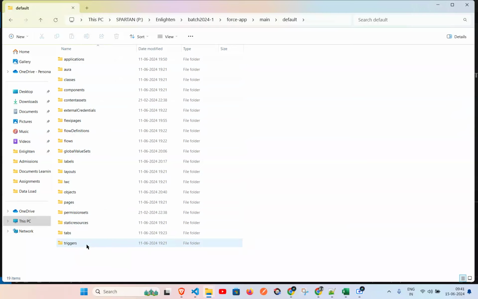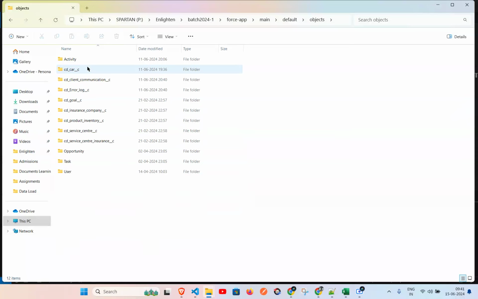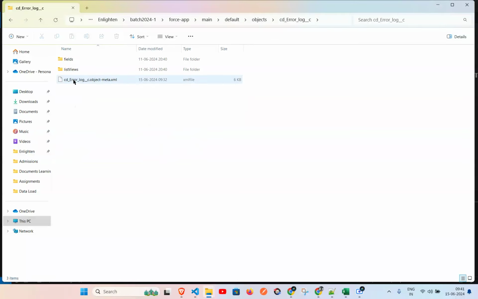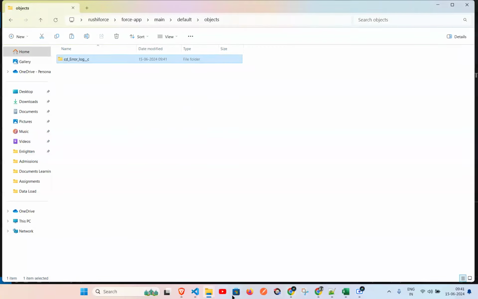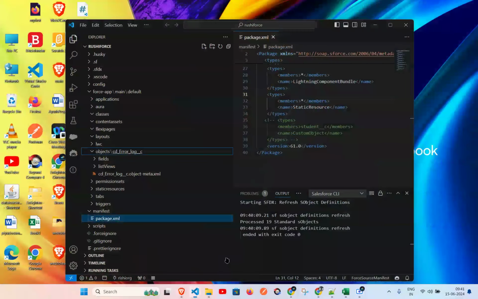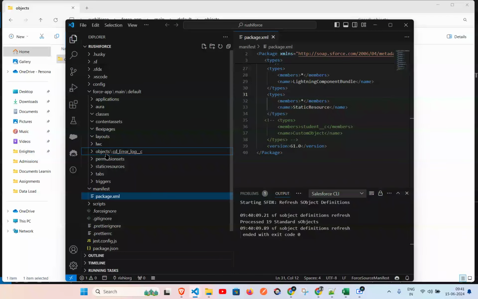Okay, if I'll try to deploy something real quick. Let's see if it works. If there is any object which is independent, so error log fields, I'll copy this folder and put it in your, now if I see in objects, I have this, right?